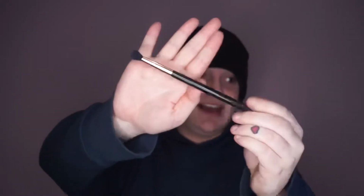The reason why this is also kind of a bad purchase as a first palette is that it's only shimmers, no mattes, so not much to work with. I bought this alongside my first ever pot of MAC Painterly paint pot and a single eyeshadow brush. This eyeshadow brush from Mecha Maxima. I've jacked it up by cutting it up and all sorts now, but this is a Mecha Maxima brush.